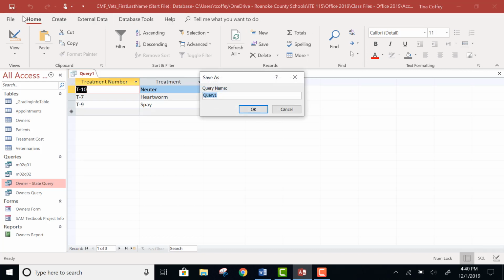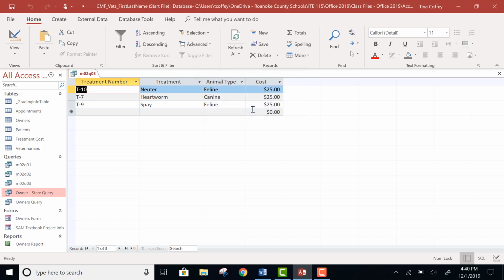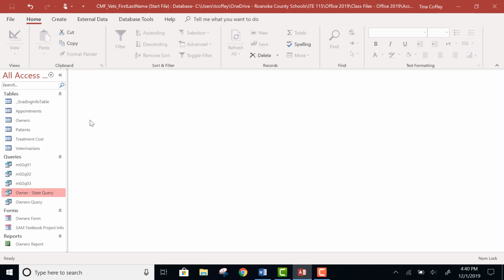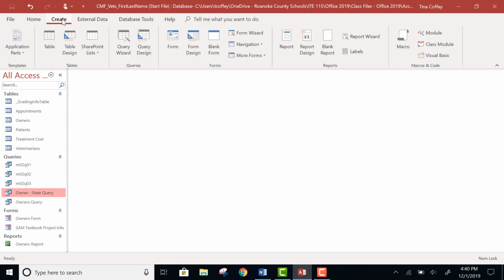I'll go ahead and save this query. I can do my quick save because it's a brand new query that I have created, but feel free to do File Save As if it makes you more comfortable. Make sure you're not saving over queries. All right, let's try a different one. Let's try one with comparisons. So we are going to use a comparison and compare 2 things in our query.